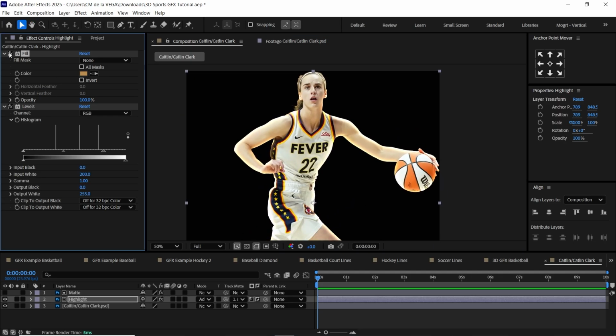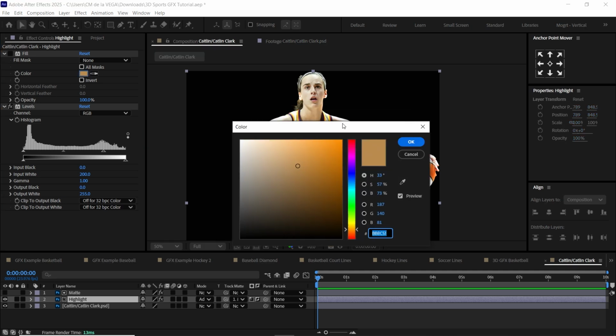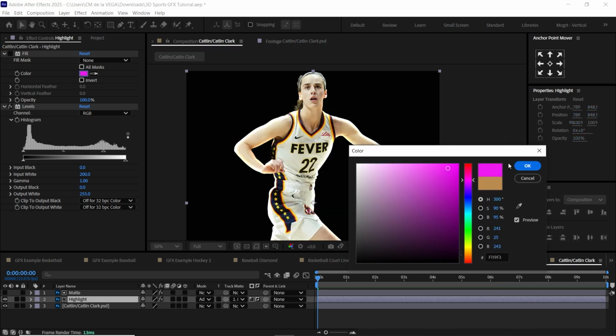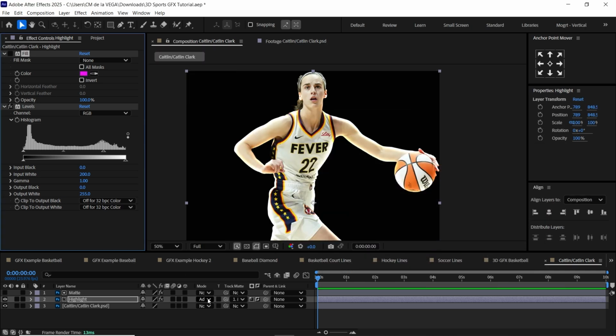You don't have to add a fill. Like I said, you can do a tint. If you want a tint, you can add a tint as well instead of a fill. It's totally up to you. And obviously the color matters as well. If you change the color, you may need to change the blending mode as well, but hey, it depends. You can see right here, we're getting this cool purple look, but for now, I'm gonna keep it with the gold color.